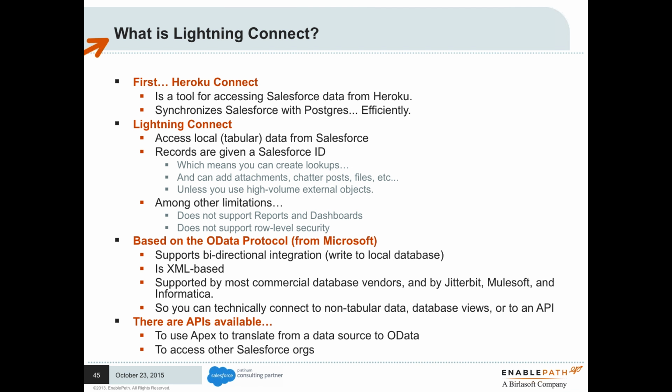It synchronizes Salesforce with Postgres efficiently, does not eliminate your need for Salesforce API calls, but it does allow you to write Heroku code in Java or Python or Node.js or whatever language you're going to use to write Heroku code. That accesses the PostgreSQL database that does not have volume-based API pricing. It's a SQL database, so you have all of the capabilities of ACID compliance. You can write SQL transactions and so forth with Postgres, and then Heroku Connect will seamlessly integrate that with Salesforce using as few API calls as possible.